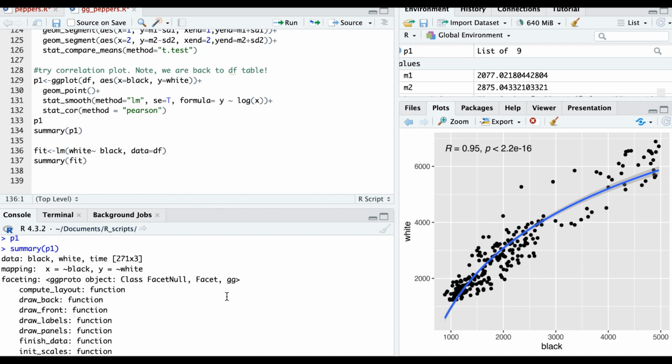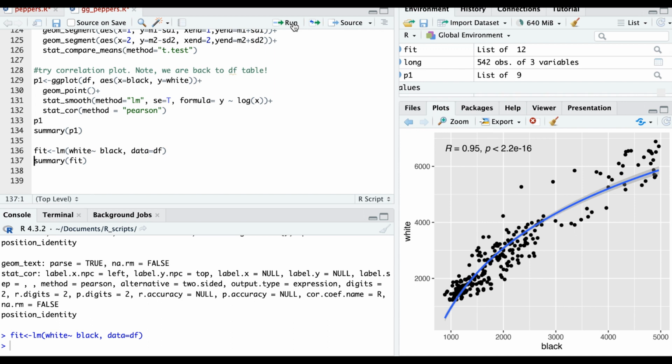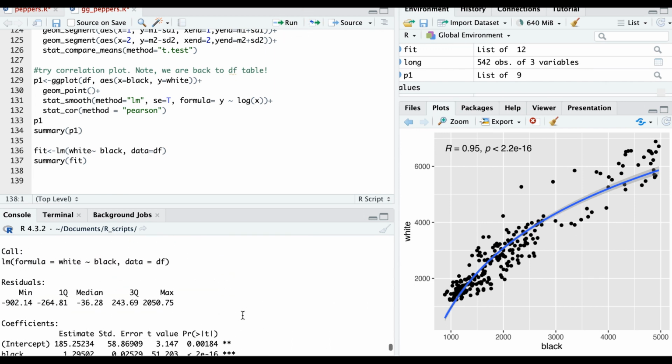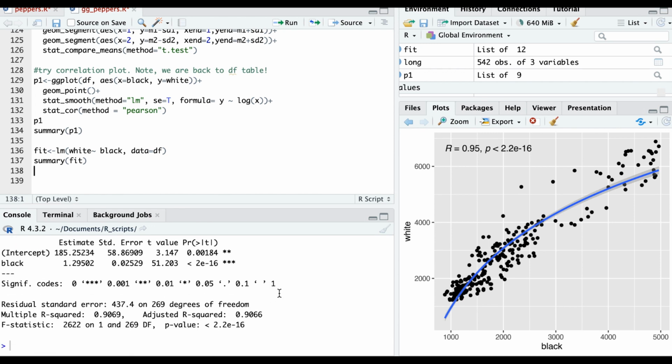And therefore, if you really want to know what's going on here, then you have to run the fit again, and summary of the fit will give you the summary of what is what in this linear model, provided that you make the formula identical in both cases.